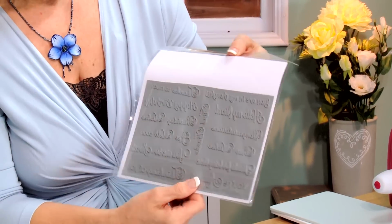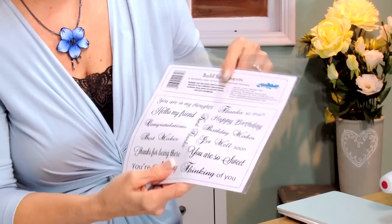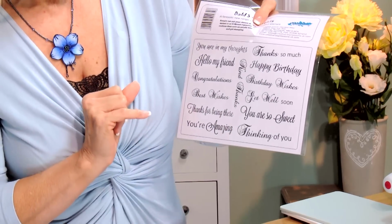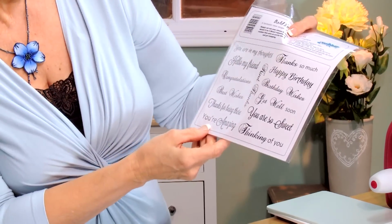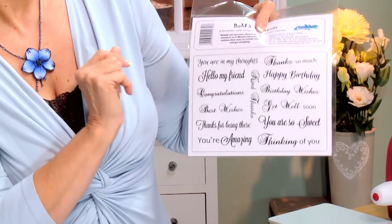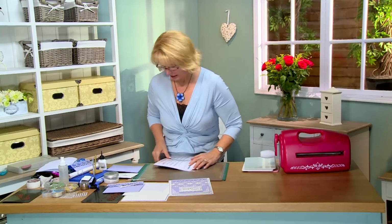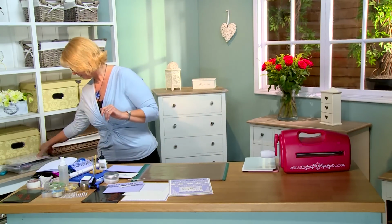Now this is an A5 stamp set you need to mount yourself, but the really nice part about that is you can see that we are going to be using the sentiment here that says, "Hello, my friend." And this one is done in a line, but you'll see later on it doesn't have to be, which really makes it so you can use it on any project you want. You can cut it and put it onto your acrylic block and it's perfect. Okay, so let's get started and do some cutting.